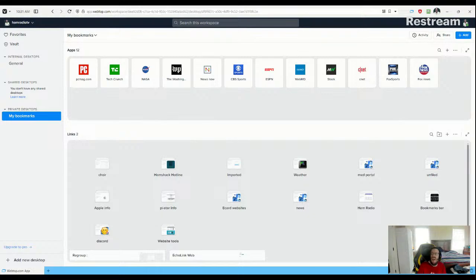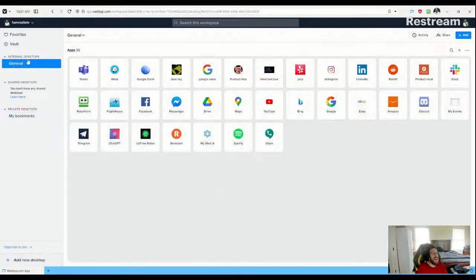So, like, in the free plan, as it stated, you can have up to 10 desktop configurations on this. So if I ever wanted to add another one, I could add another one in here. I only see myself using just two. I don't see myself using more than one. But you can have an unlimited number of apps in here. And I'm going to bring up the App Store for you so you can see that.